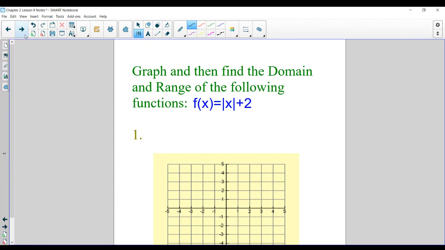All right. You're going to be doing some graphing and talking about domain and range. So the domain is where your graph stretches left and right. So the set of all of your possible x values, and the range would be y. So when domain, you're looking at x, range, you're looking at y. You can graph these either by hand or using Desmos or your calculator. You can kind of choose on that.